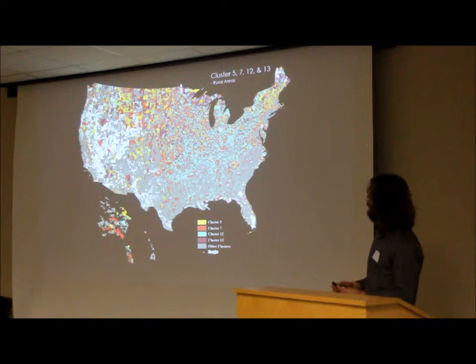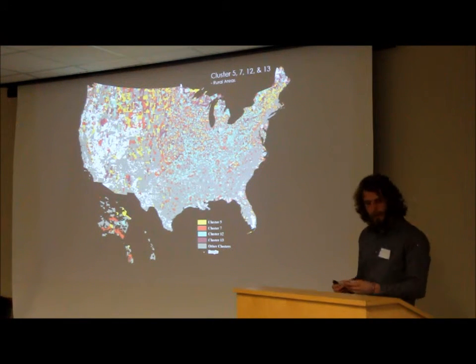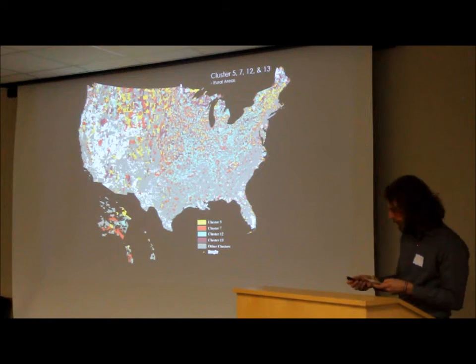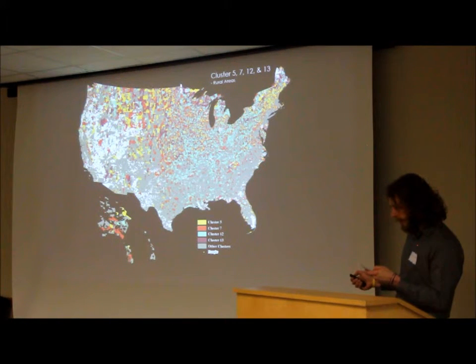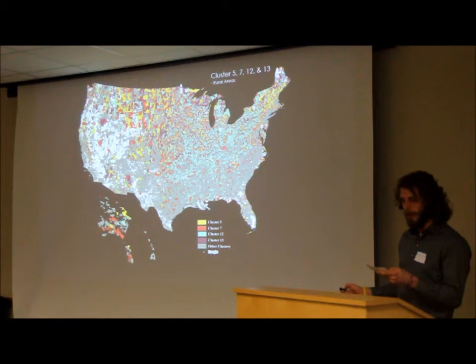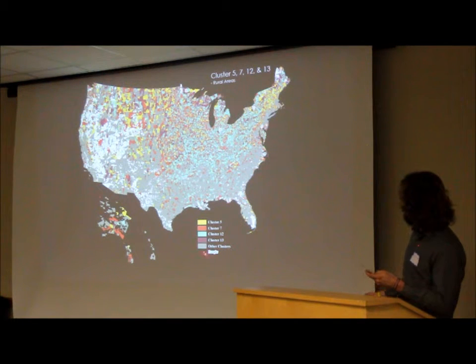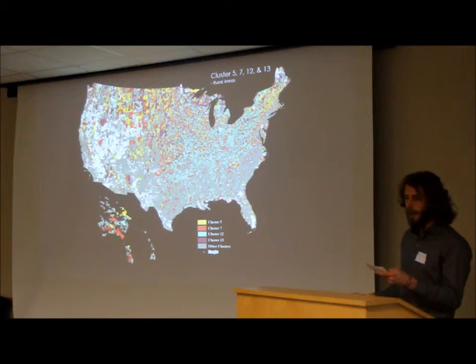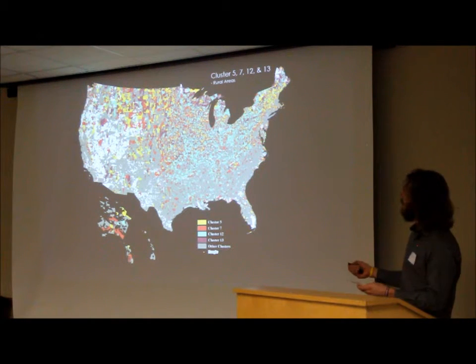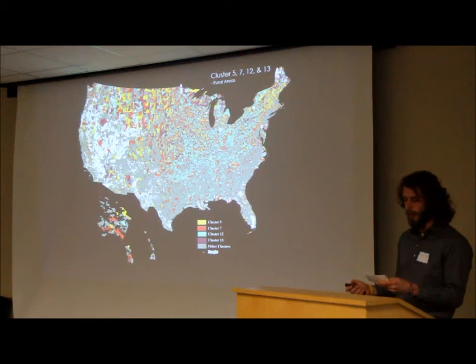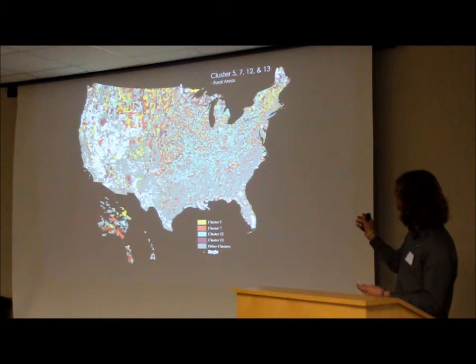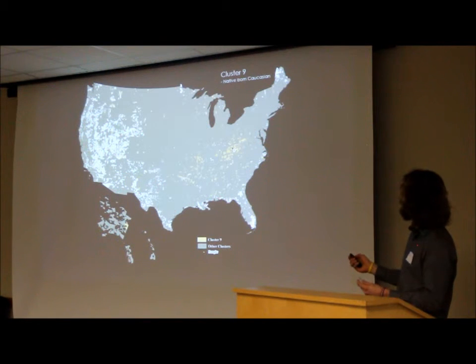There were some characteristics. Cluster 12 seemed to have a slightly higher white population. Cluster 5 has a higher middle-aged population. Cluster 13, the maroon, had a higher, what I called retirement age population because it was 65 and older. They also had a smaller family size. Family size didn't seem to play that big of a factor in some of the cases, but in this case, having a small family size seemed to have an influence in separating it from other clusters.